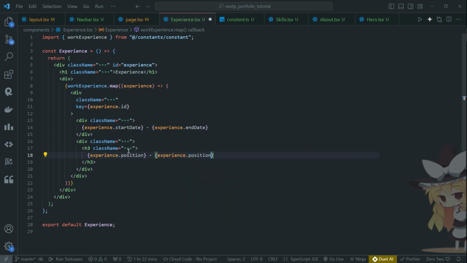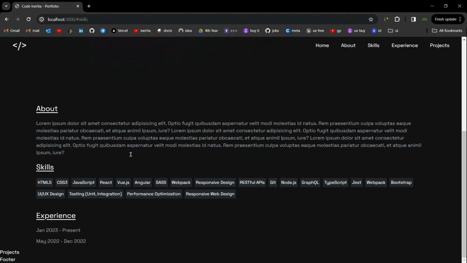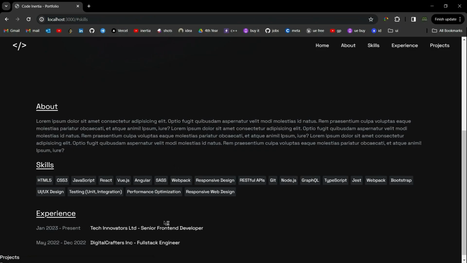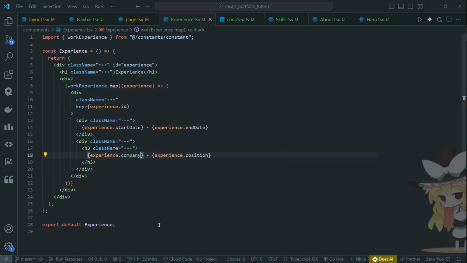So in the end it will be position, and in front it will be company name. So it is company. Let's save it and see. Yeah, it is added.